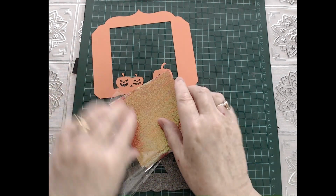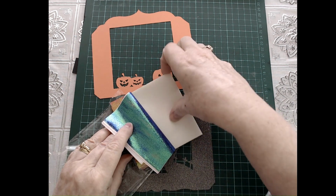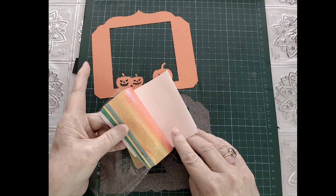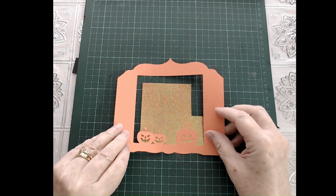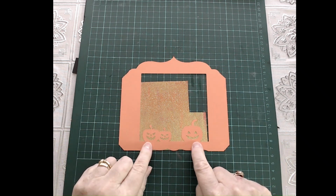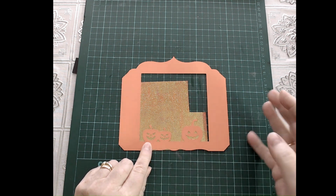I have these little origami brightly colored squares that I like to use, all in different kind of pearly colors. Now, all I'm going to do is cut out little colored pieces and glue them in behind the pumpkins, just so that you can see pretty colors coming through on their faces.